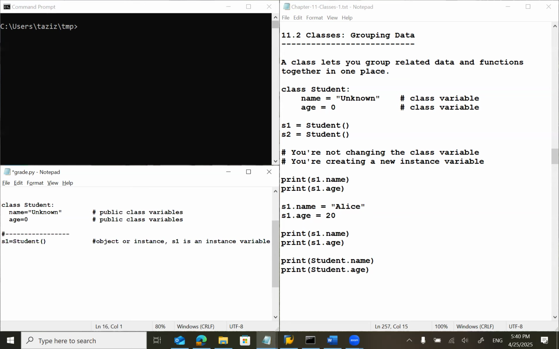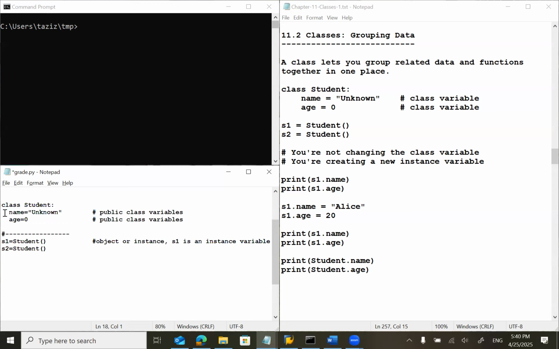Now we'll create another variable. Now let's try to print the variable. Basically this is what we are learning, that we can group all our data into the class.